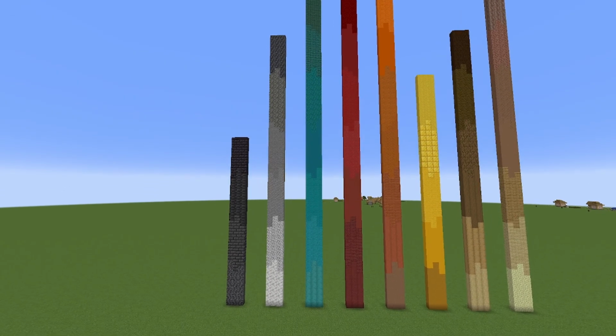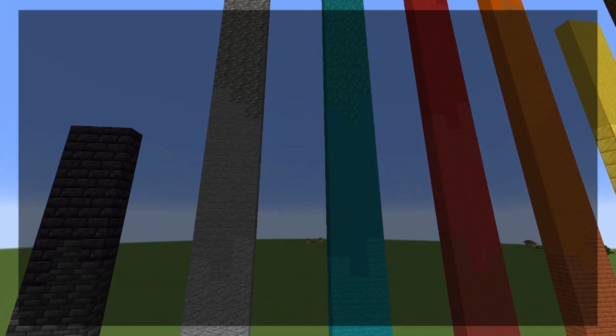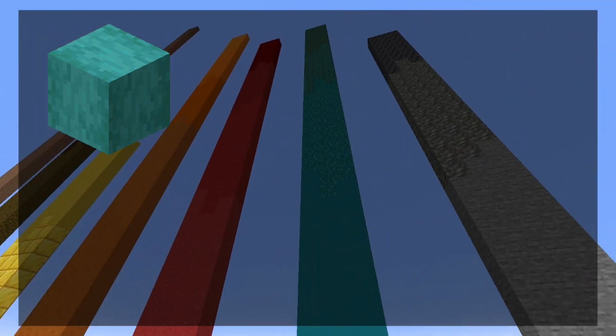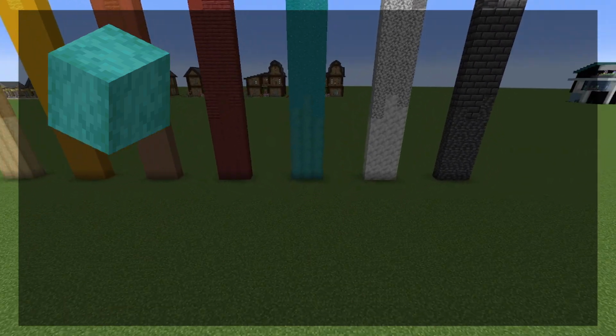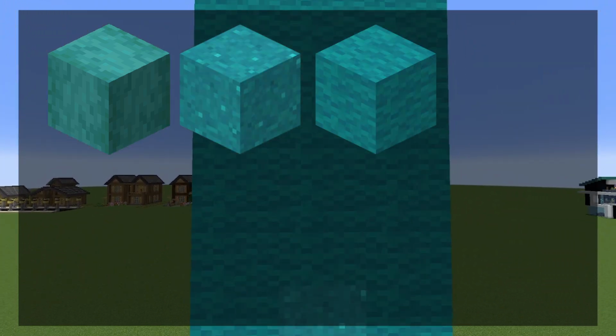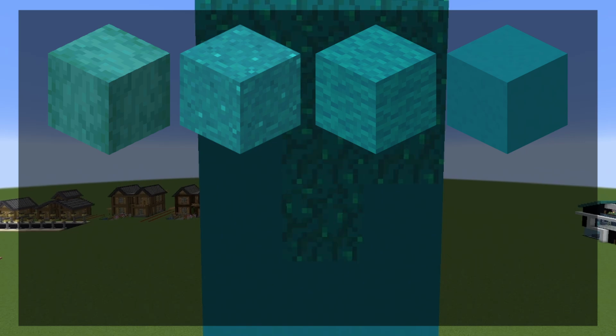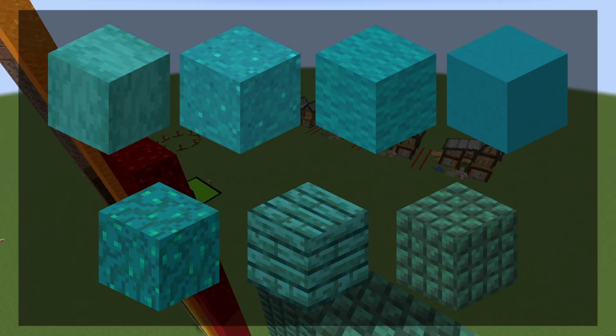Next, we're going to move into some more color-based gradients, starting with a blue gradient, which consists of stripped warped hyphae, but everyone calls it stripped warped wood. So just stripped warped, cyan concrete powder, cyan wool, cyan concrete, and then it moves into the warped wart block, warped planks, and dark prismarine.